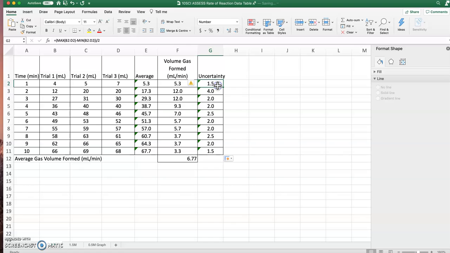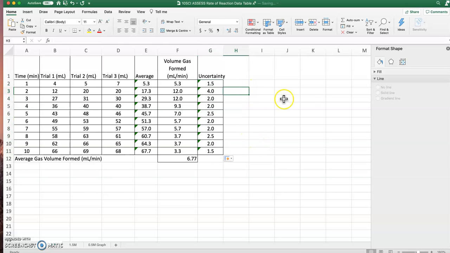Okay, now that's great, that's worked out well, and then just pull that down. So hopefully you saw how I did that. Highlight the cell you want to pull down, and then see that little green dot there? Put your cursor on it, it'll change to black, click, pull down, and then release, and it'll do that calculating for you.